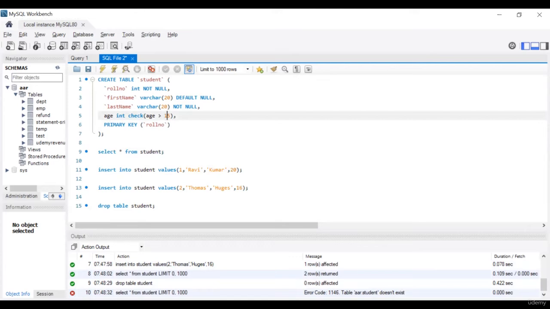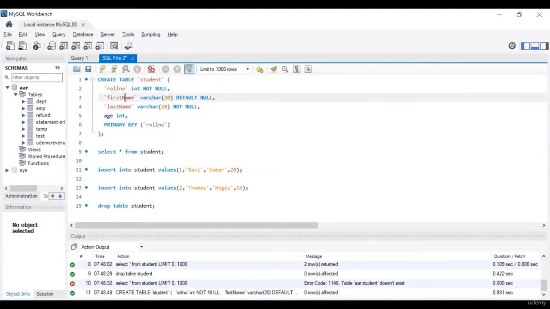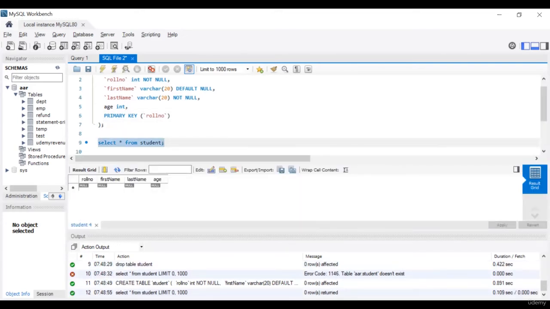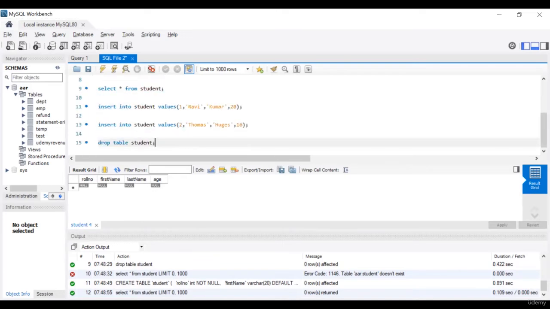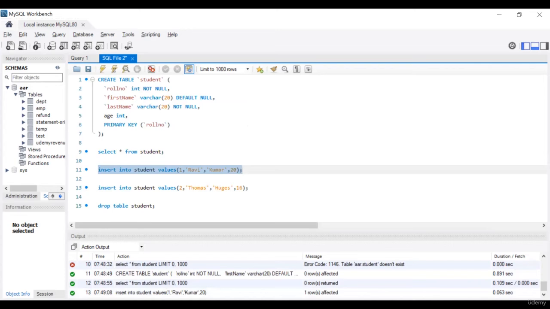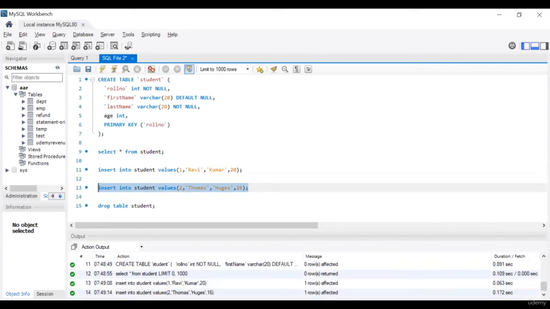Now what we will do is, this constraint we are not adding initially. So now if I run this script, what is going to happen? You can see the table is created now. Now again, if I run this script, yes, done. So the constraint is not added when the table is created. This point is very important. For example, if I run this script, one row is inserted. And let us take a second row also. The second row is also inserted.